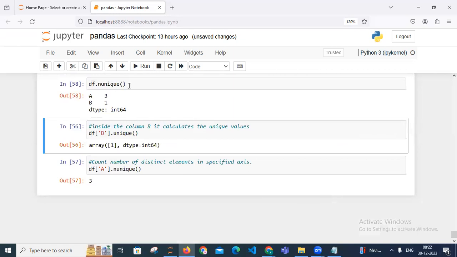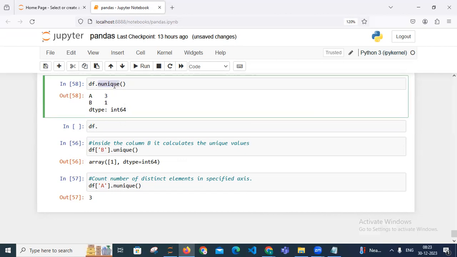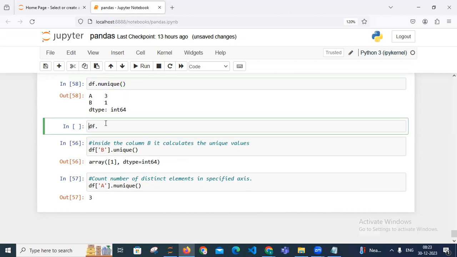Now I just want to check with the axis value. So df, column wise, I just want to check the unique values. Axis is equal to 0.